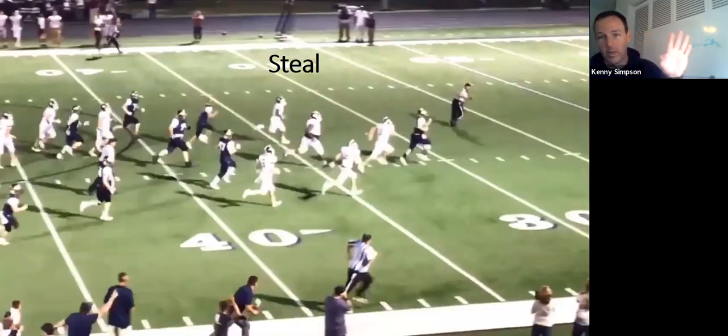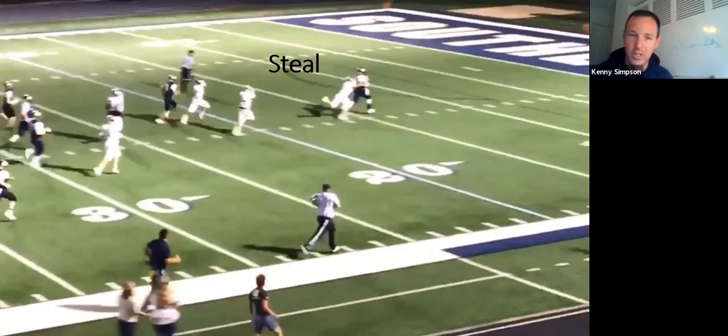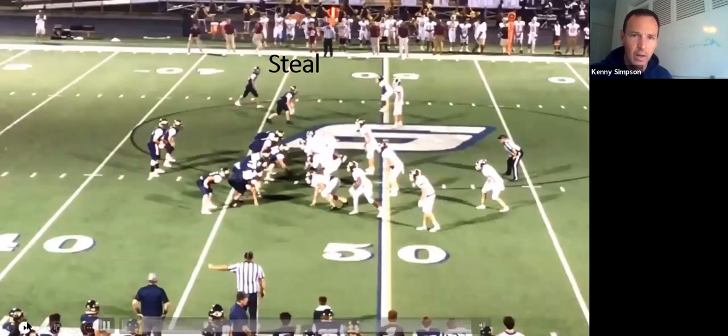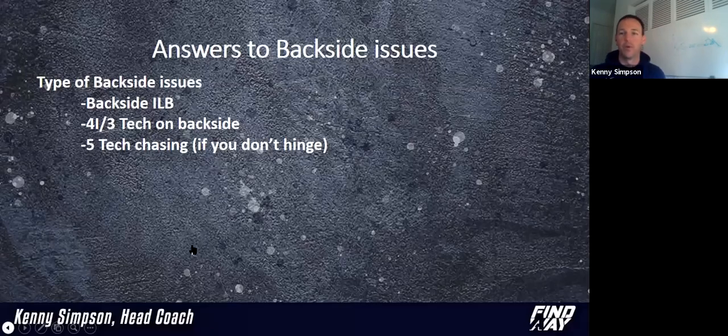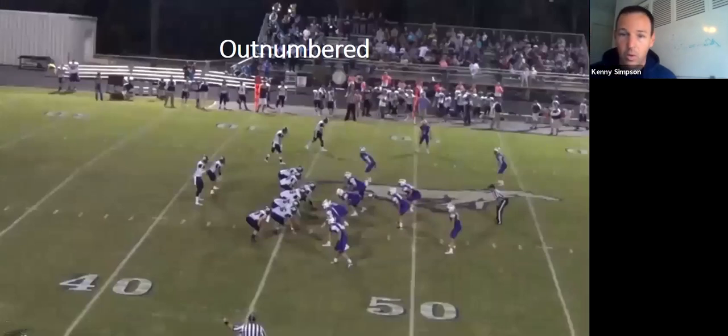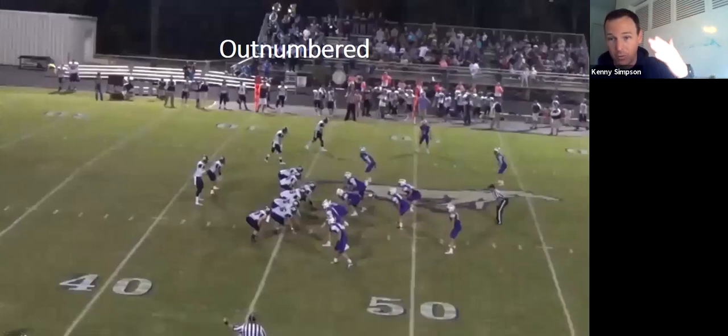Now, formation, I don't want to get into a bunch of that because it's scheme type stuff with you. We're actually squeezed. We run a bunch of jet that night. I think I've got another, let me go back to another version. Now, here's the deal, I wanted this one up here to show you guys these backside guys. If you can hold them with your RPOs, it opens up the base run.